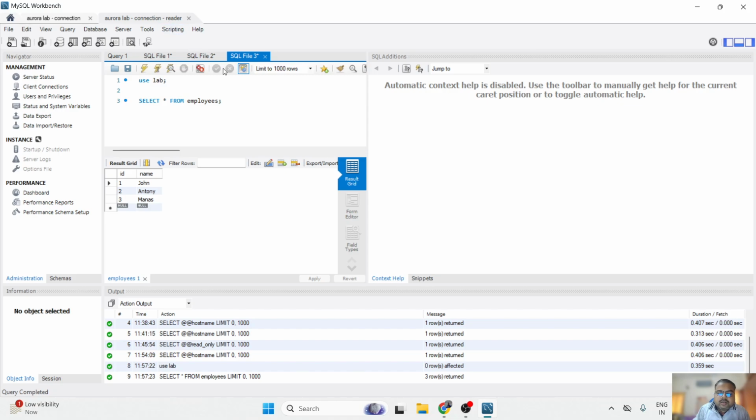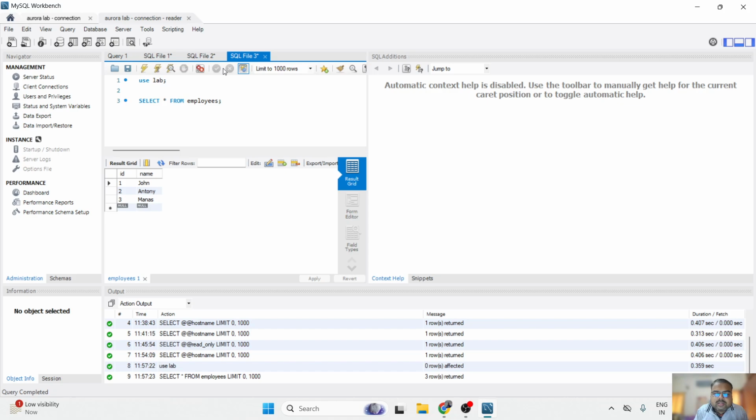This reader endpoint acts as the common endpoint for all our reader instances. So when any read query is made to this reader endpoint, it gets distributed among the reader instances, and one of the reader instances will pick up this query and execute it over the underlying data storage.